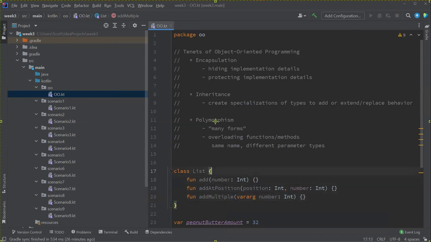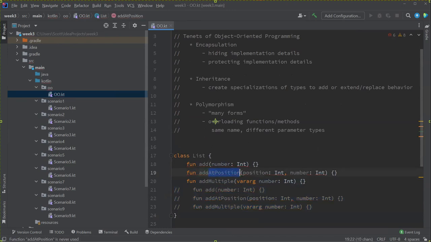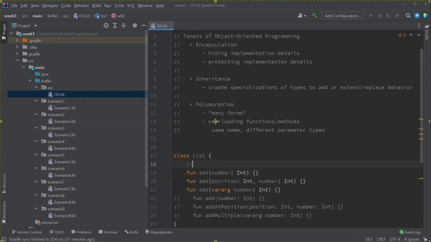So instead, one of the pieces of polymorphism is allowing you to overload things. So instead of having these three functions be called that, we're just going to have all of them called add. So the function itself is a combination of the name of the function and the parameter types. Those two pieces, name plus parameter types, is called the signature of the function. And that makes each function unique. So we'll know which function we actually intend to call based on what we're passing to it.